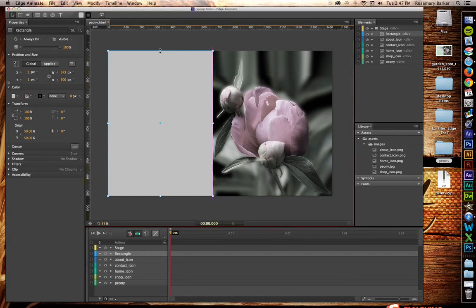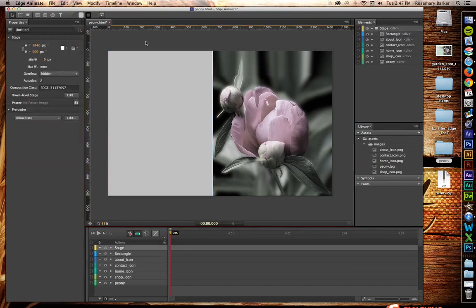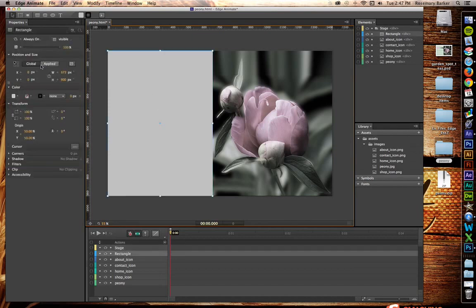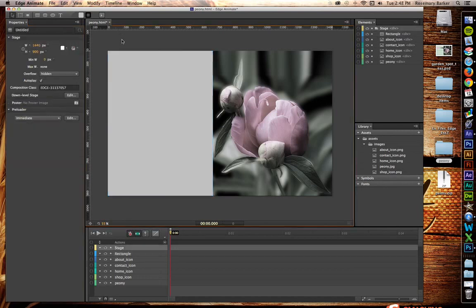You have to make it just a little bit bigger. That is just fine. The other thing to do is to check position and size. You want it to be set to 0, 0. If you need to make that 1 pixel or so bit bigger, that is just fine. Let's make this 675. That looks better to me.